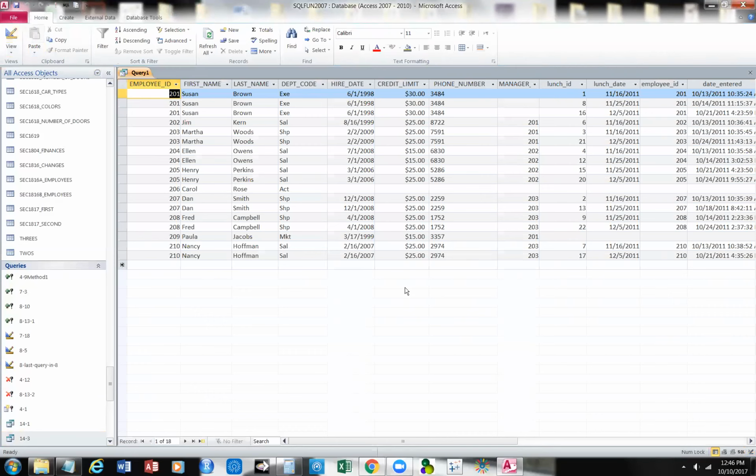You'll find the department code is in table A. The hire date is in table A. The credit limit is found in table A. The phone number is in table B. The manager ID is found in table B. The lunch ID is found in table B. The lunch date is found in table B, and the employee ID is found in table B. And so it gives us the 18 rows, all columns, all the data from both.